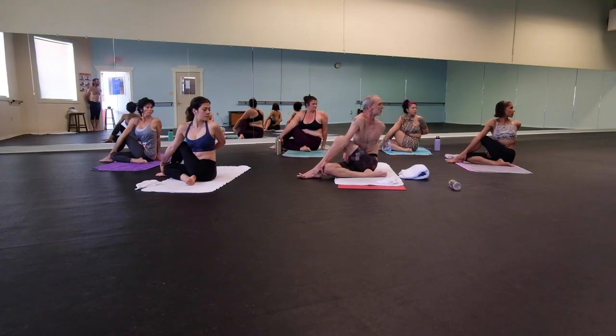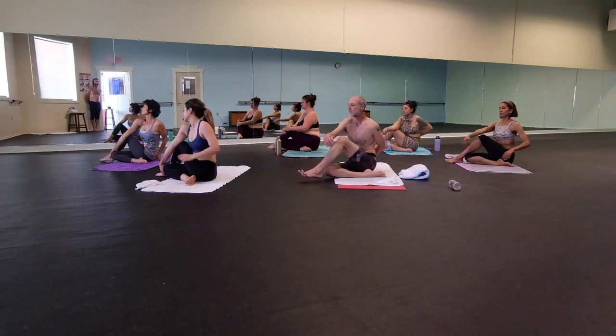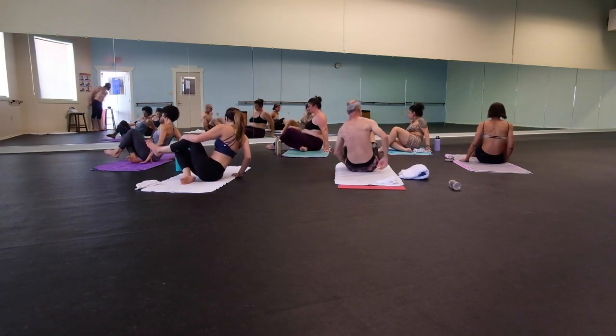Each and every vertebrae turning and twisting. One more time. Inhale, stretch up. Exhale, turn and twist. And change. On twist, turn around, lay down in Savasana.